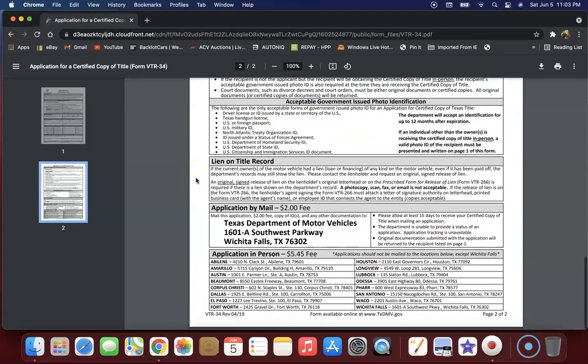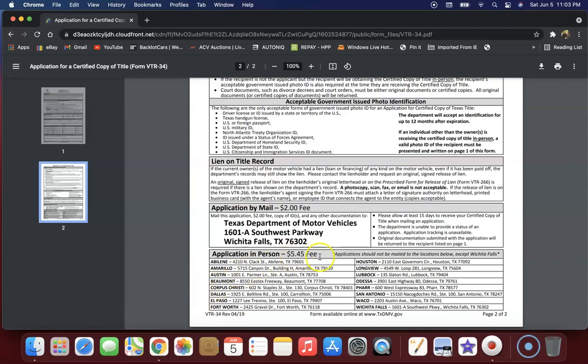You will want to get, and it's going to show it right down here, lien on title record. You're just going to need to get a lien release. And so I do these all the time for customers that lose their titles, ones they've paid off years ago. And it's a really simple deal. There's actually a form you can get for that. Or some of them just want on a company letterhead that the lien was released on the title, when that was, and the vehicle information. That's all you got to have. It's super simple.